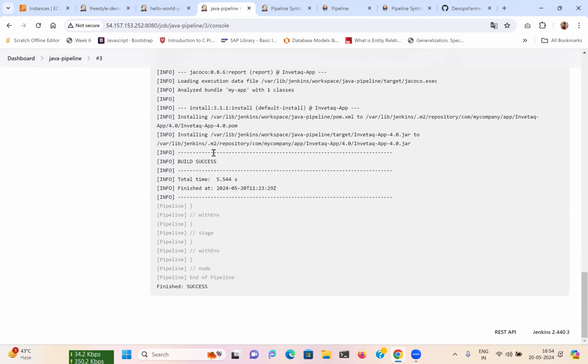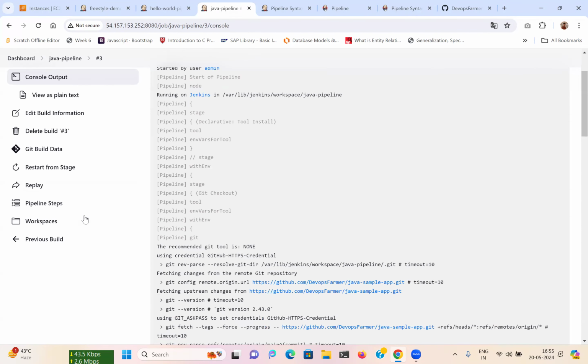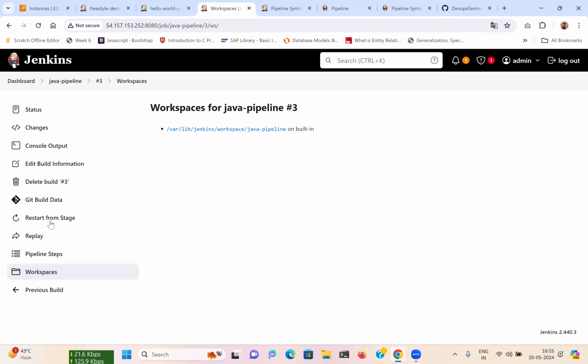Build successful. Okay, and now under workspaces, edit.